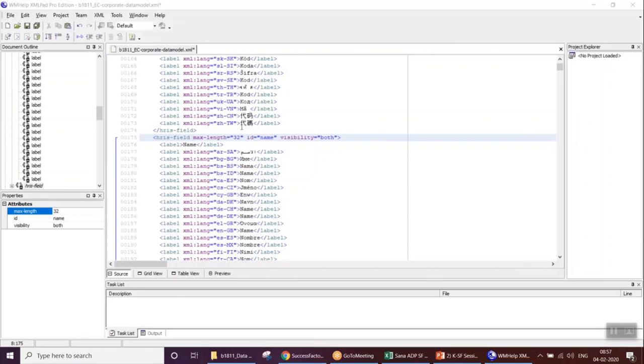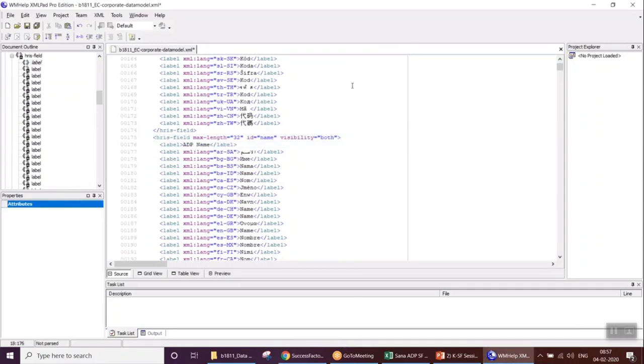Okay. So tell me, how can I change this label? I want to make this name as, obviously nobody will have a company name, right? But it's a demo system. ADP. You just put the ADP in beside name. Right. Okay, I'll put this ADP.